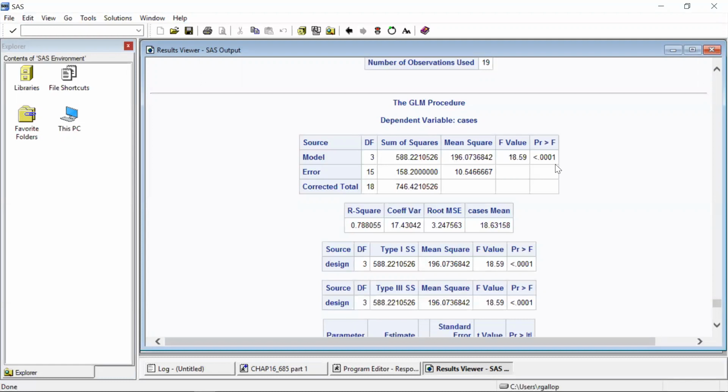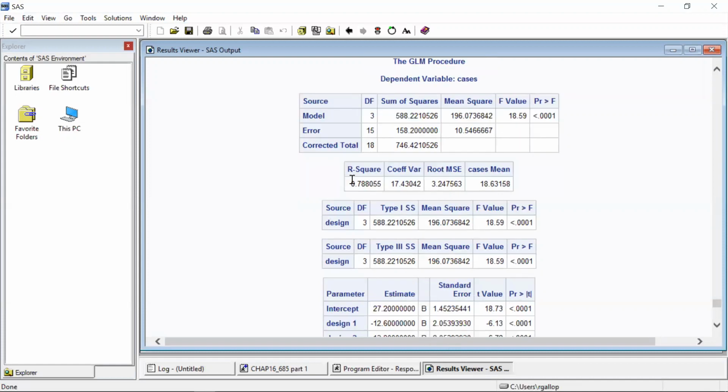So again, based on the available data, we have sufficient evidence that the means are not the same, that we can reject the null of equality of the cell means in favor of the alternative that at least one is significantly separating from the rest. That's highly significant. So that becomes our F and the p-value.